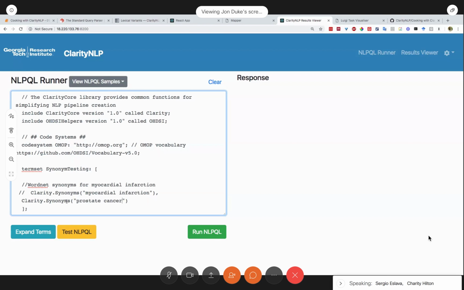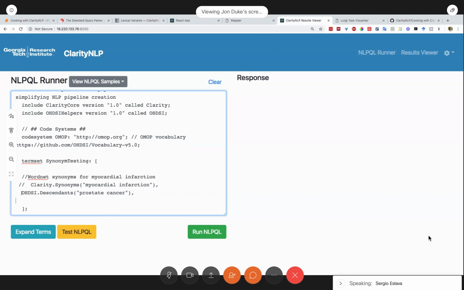But then I think that if you query for the ancestors, there are too many. And probably you are interested only in a few of them or in one particular ancestor. It's a problem we run into quite a bit, and it's one of the reasons we provide this function for exploration, and then you can run the NLPQL from here, but we don't automatically run it because it can be pretty crazy.